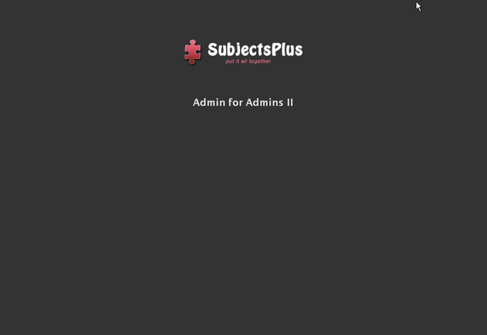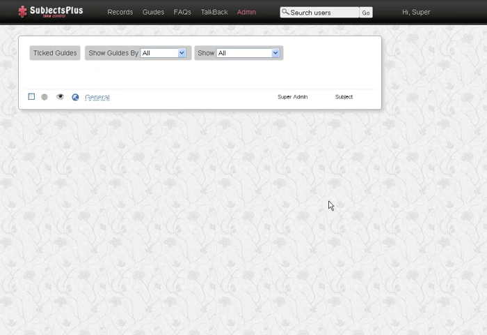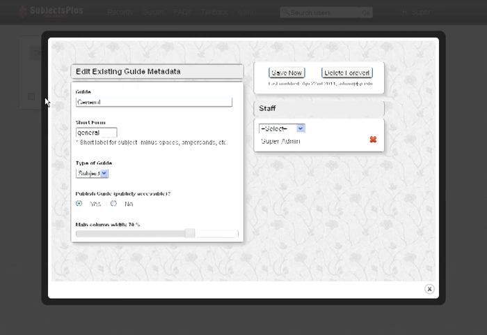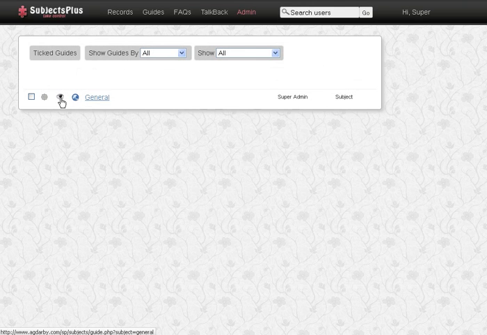So here we are, we're going to go back to the Admin tab, and this is the splash screen again. We've looked at the users. We can go to Manage Guides now to see all the guides that have been created. There's only one so far because this is a fresh install. But with this guide, we can check out the metadata by clicking that and modify it, and also delete it. We can view the live guide.